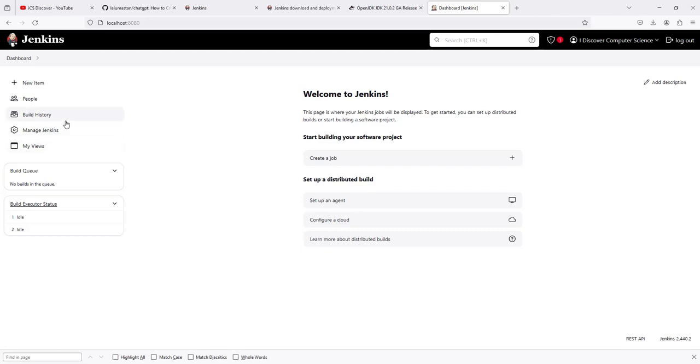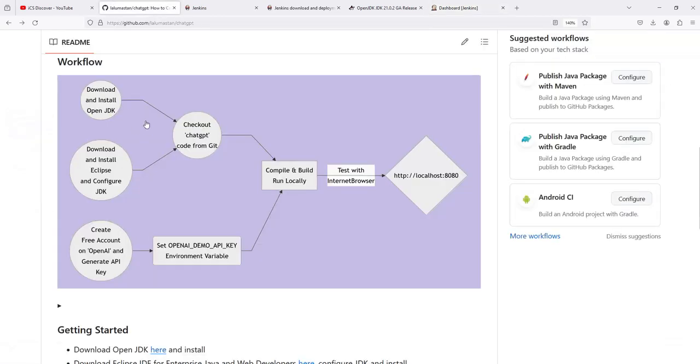And of course, I showed you if you go to Manage Jenkins, there you get to do all kinds of things, looking at plugins, looking at other variables, setting up authentications. Again, this is out of the scope of this tutorial right now. We are just going to focus on creating a pipeline, or automating the build that I just showed. This is basically this build right here. So we're going to try to check out from GitHub and then start the build, and of course start the application after that.